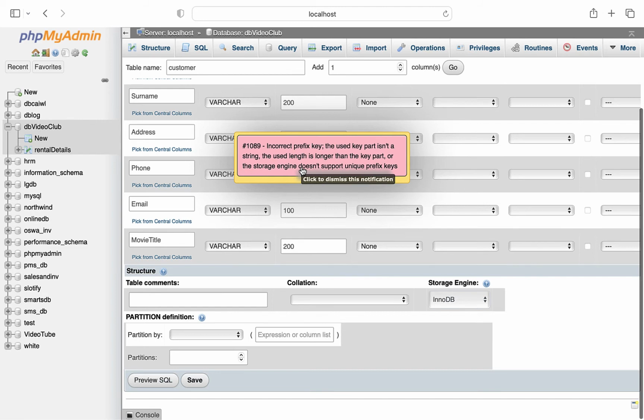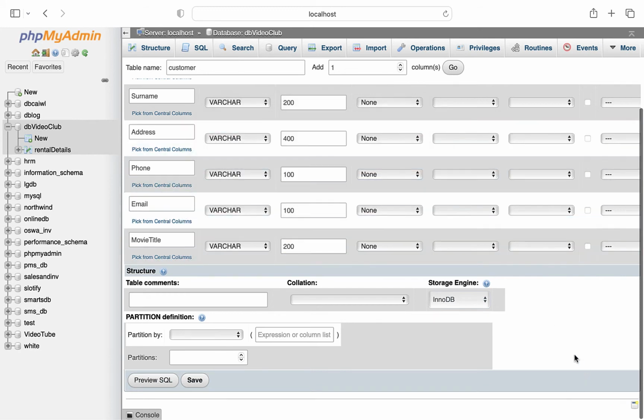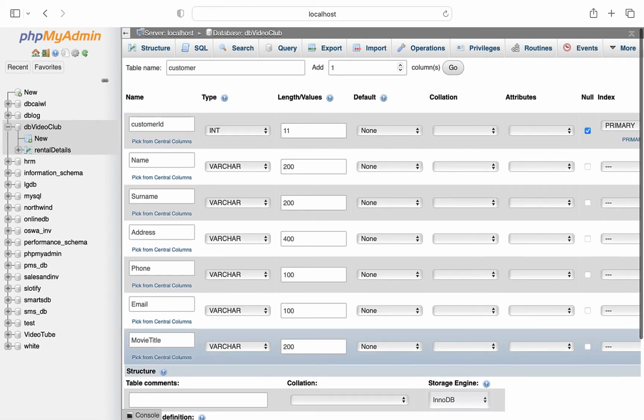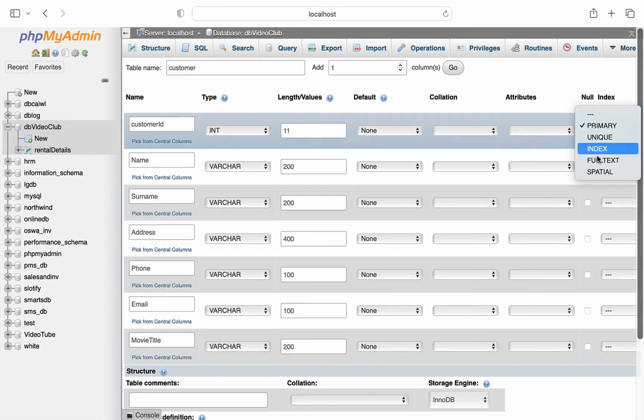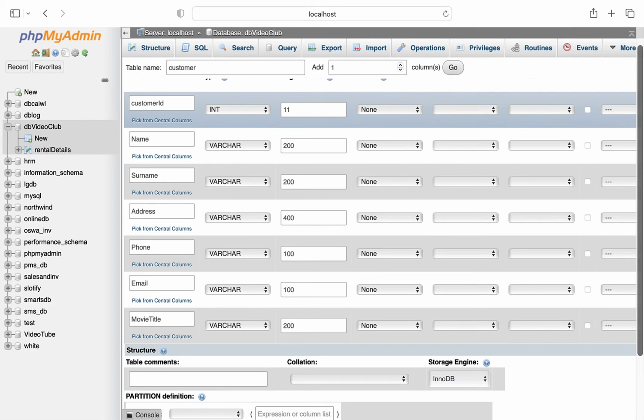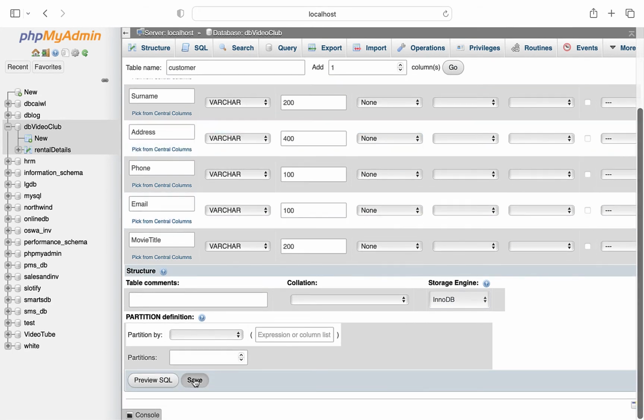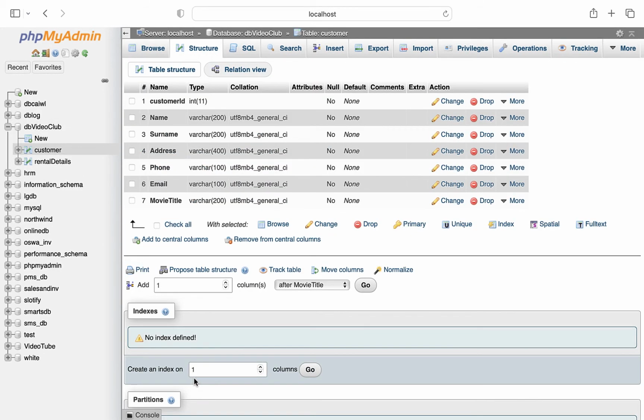Okay, incorrect prefix key. The used key is in a string and is longer than the part. Okay, so we can actually correct that this way. We remove the primary key and we save so that we can have our table work.